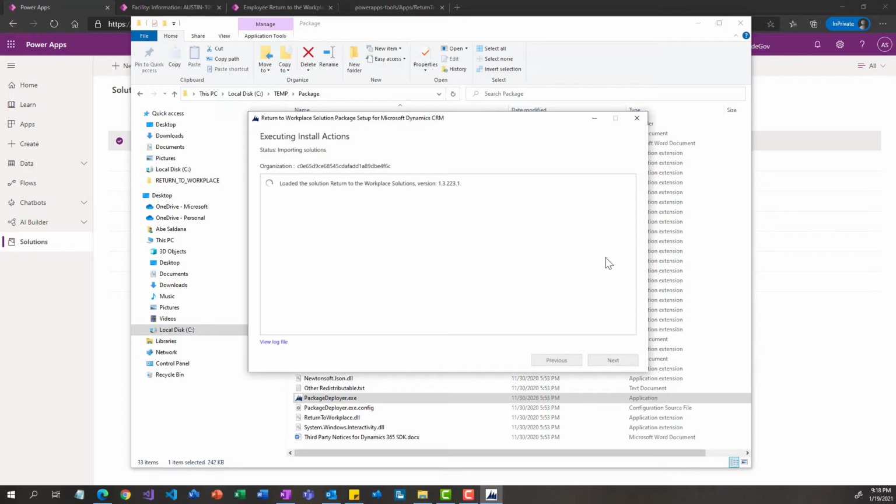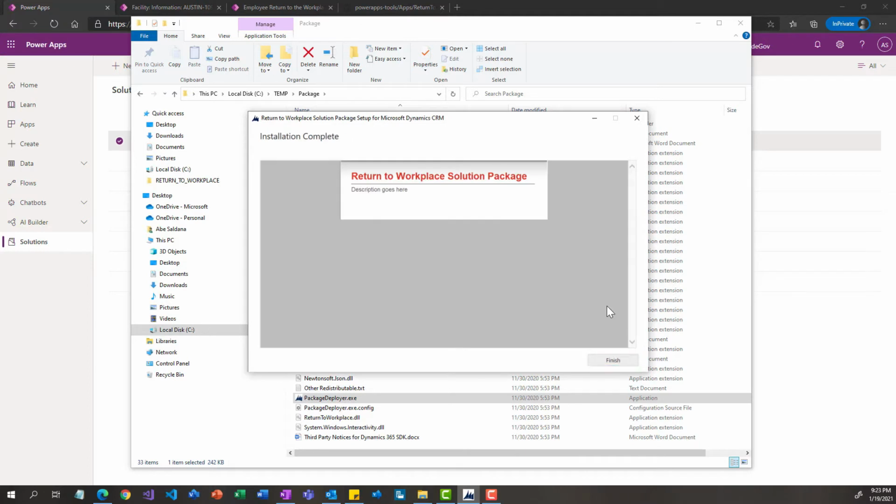Processing. Okay, loading the second solution. Okay, now we keep going and click next again, and we're finished.